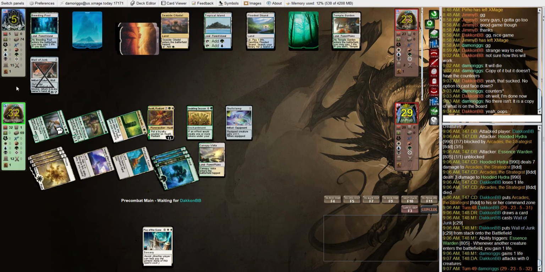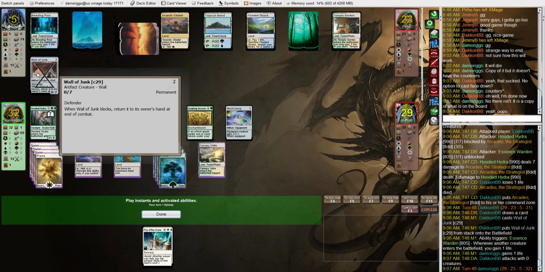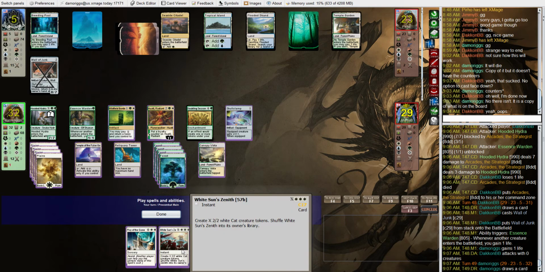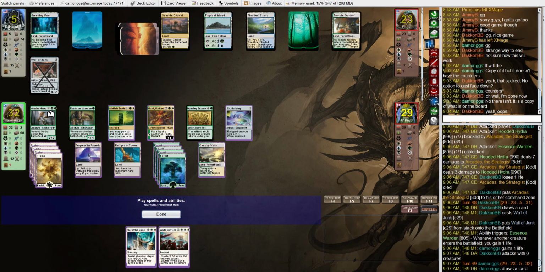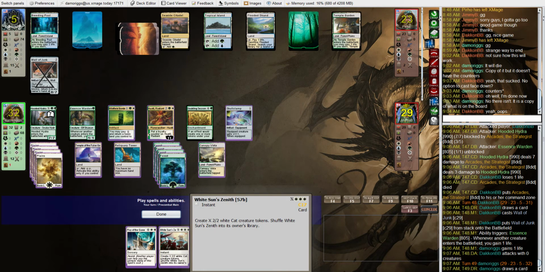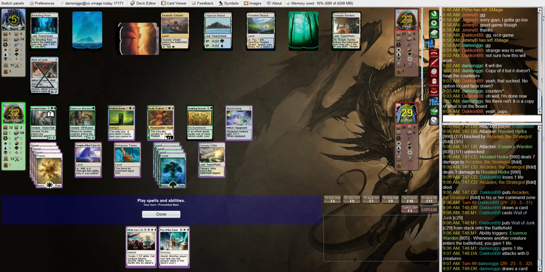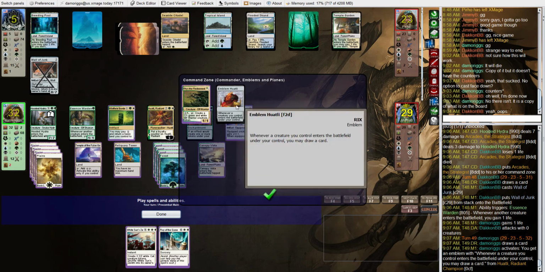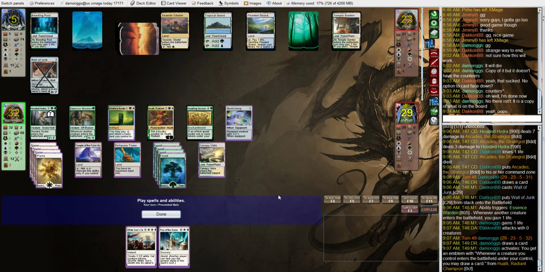So we have a Wall of Junk that was played. It's a 0/7 defender. When it blocks, return it to its owner's hand at the beginning of the next end step. We're going to go ahead and play White Sun's Zenith. 1, 2, 3, 4, 5, 6, 7, 8, 9, 10. We're going to play White Sun's Zenith for 10 right after I actually ultimate my Watley, dropping it down to 3, giving me an emblem here. Whenever a creature you control enters under your control, you may draw a card. Now we're going to go White Sun's Zenith for 10.